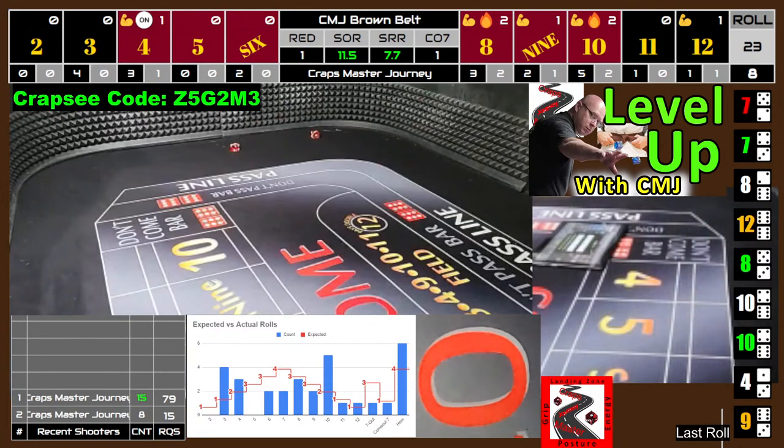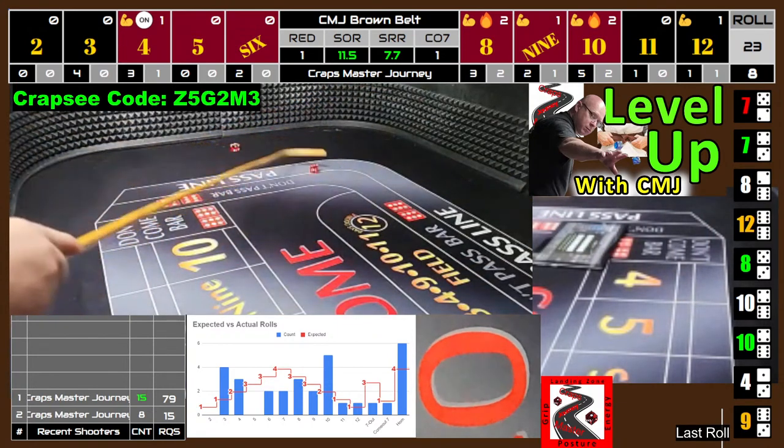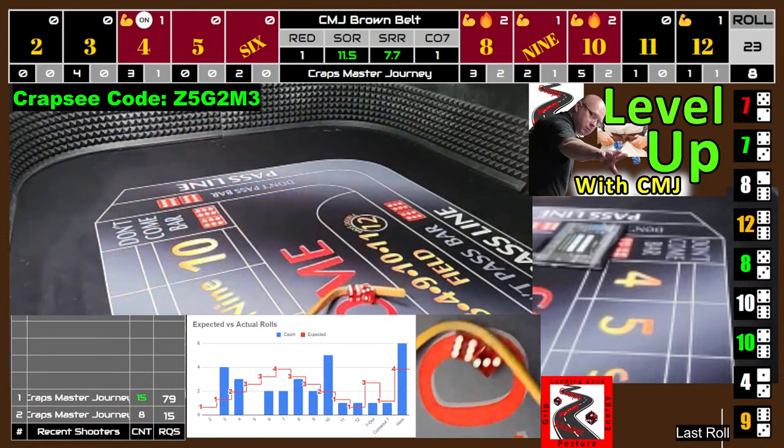We got another 6, 3, 9. Center field nine. So talk about consistency here.